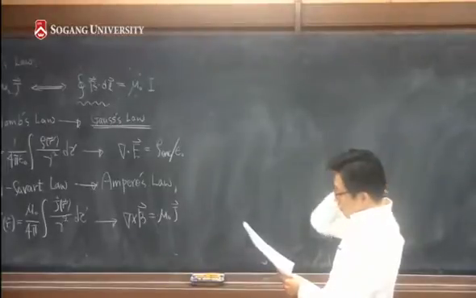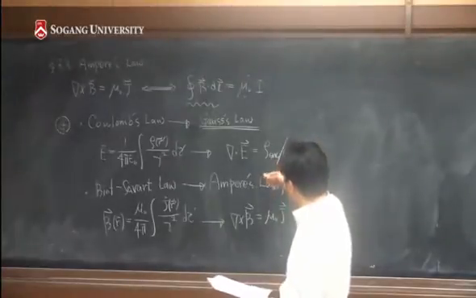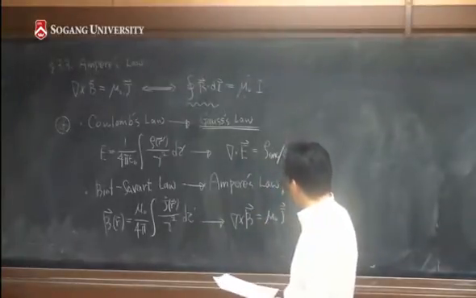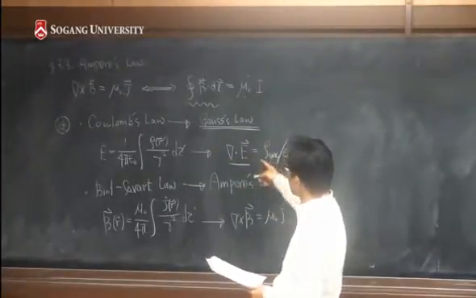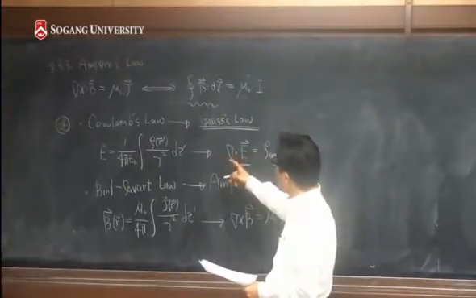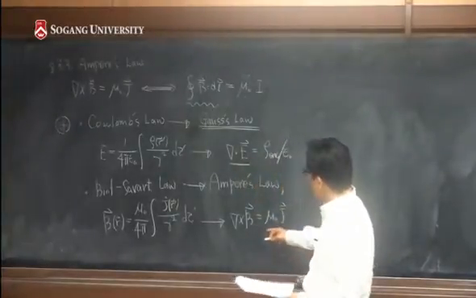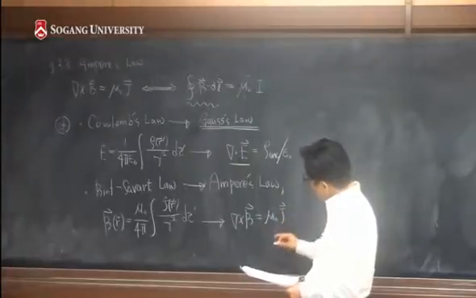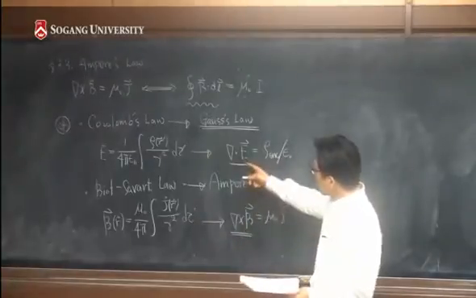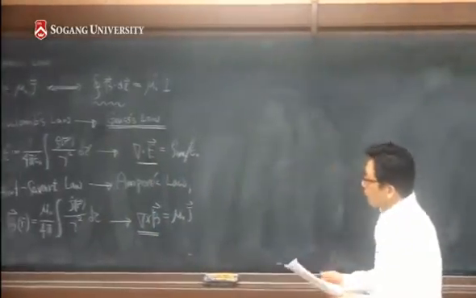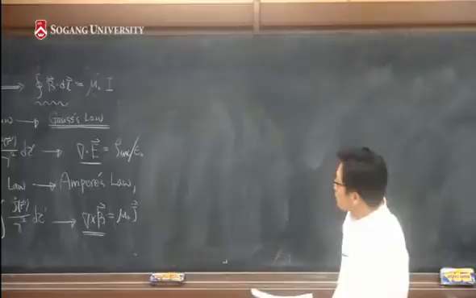So if you see them in parallel, you can still see the difference between the electric field and the magnetic field. What is proportional to the charge density is the divergence of the electric field, and what you can equate with mu 0 times the current density is the curl of the magnetic field. This is the divergence and this is the curl. Okay, so there is a bit of difference between the electric field and magnetic field in each expression.